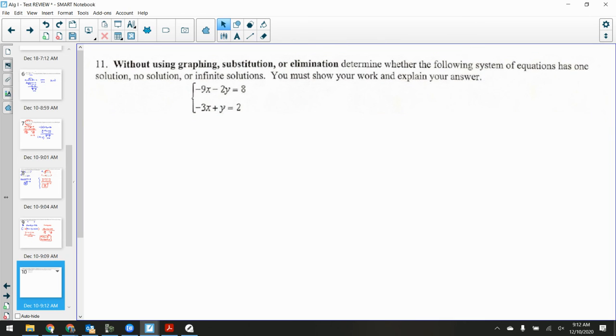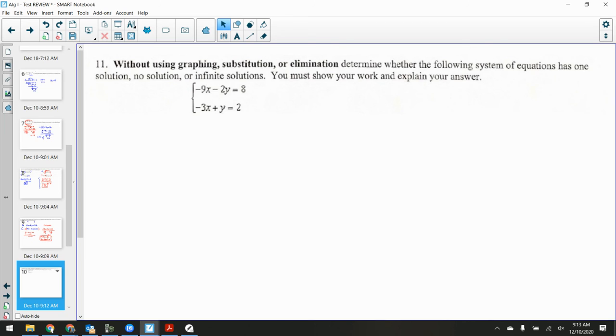Well, think about this. How do you know two lines are parallel? What can you see about their slopes? What do you know about the slopes of any two parallel lines? They're the same. So if the lines are parallel, the slopes should be the same. If the lines lie right on top of one another, what are you going to notice about their equations? They're going to be exactly the same. Okay? So, if the lines are parallel, the slopes are going to be the same. If the lines are coinciding, stacking, the slopes and the y-intercept are going to be the same. It's going to look exactly the same in terms of the slope and the intercept. And then if it's just one cross point, the slopes are just going to be different.